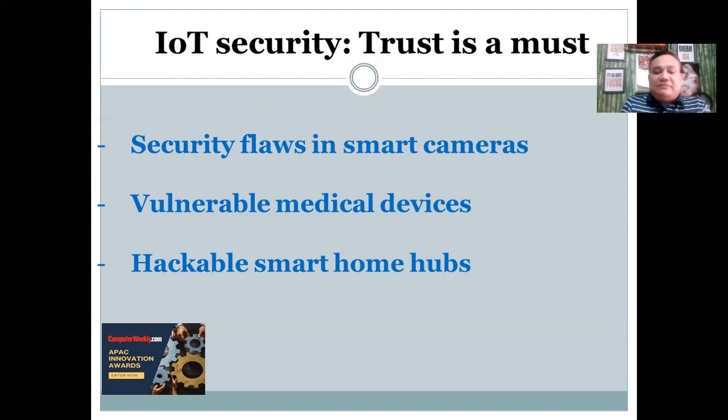IoT vulnerabilities are being discovered and exposed across all industries, and hackers are certainly not discriminatory when it comes to who they will target. Throughout countless examples, security flaws are regularly being found in IoT devices, putting sensitive data and even personal safety at risk.